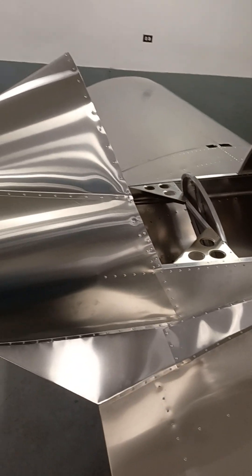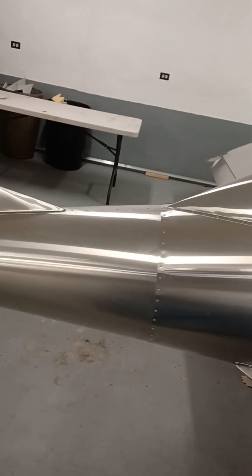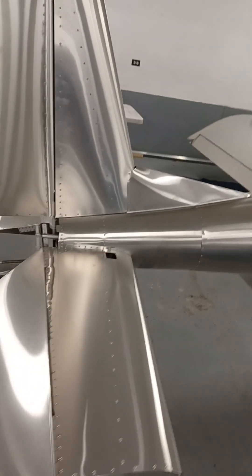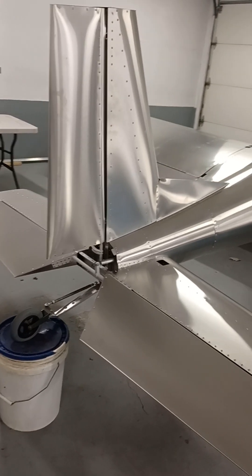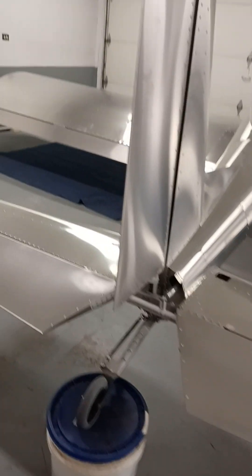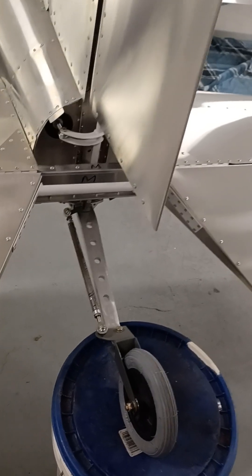Somebody who was ready to go — probably a three or four day event — could have the Lightning Build in a flyable condition at their shop. Pretty easy skills. Mounting the engine is all done with our manual. It comes with a wire harness, at least on the Claris V-Twin, and the half Volkswagen goes together really well too.